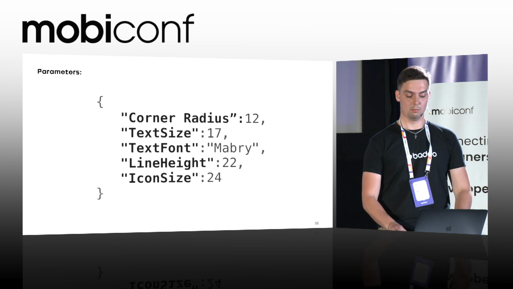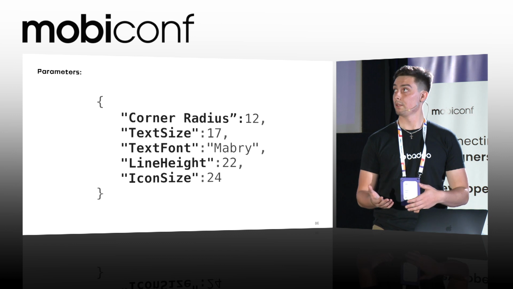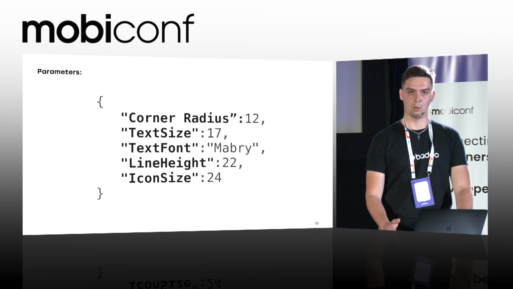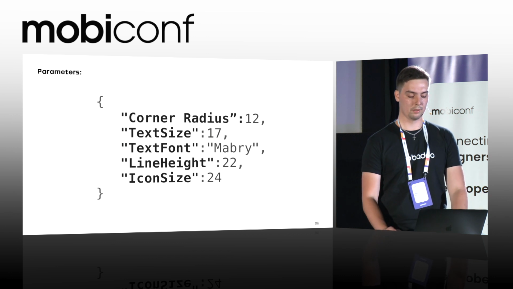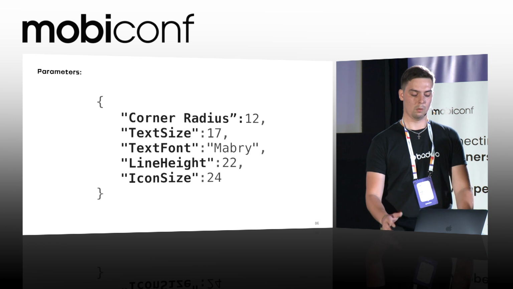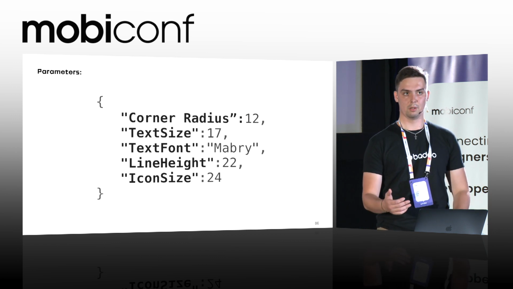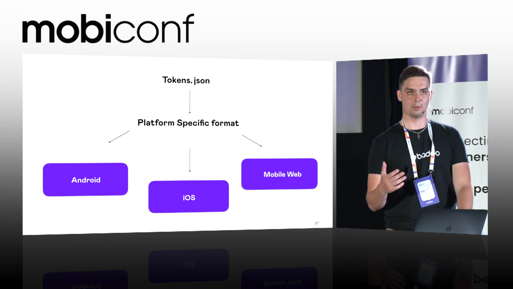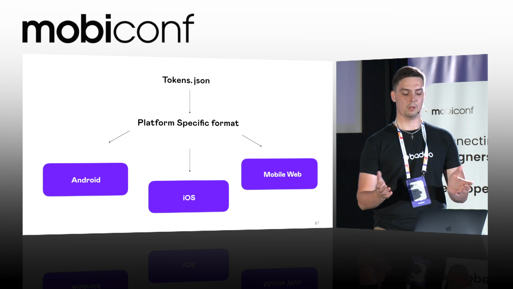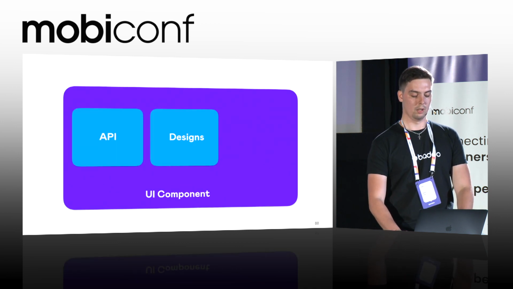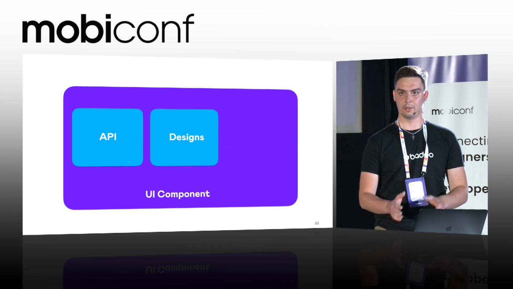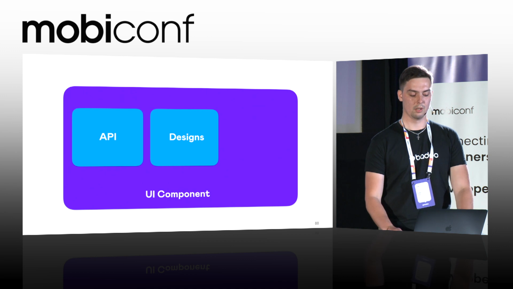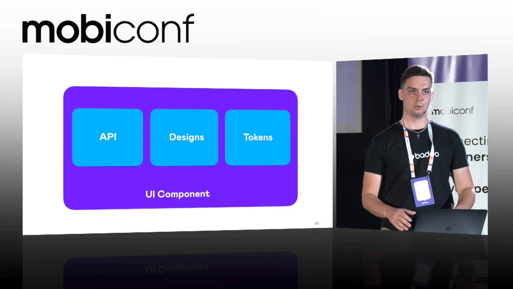And let's use a convenient format for it, and sit down with designers and ask them which parameters can be changed in the future, or what they want to fix in our components. And when they decide what they want to fix, we create a config. And when they have created a config, we can receive this config, parse it somehow and use it in our code base. And in the future, when we create a UI component, we will not only check the API components which we have in documentation, and not only look at designs, but also use these tokens, this config, to create components.